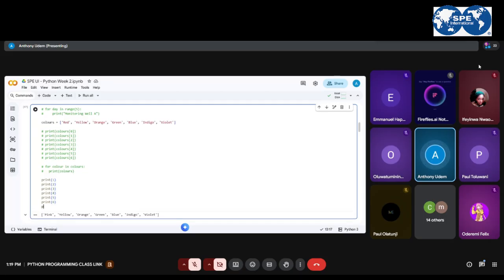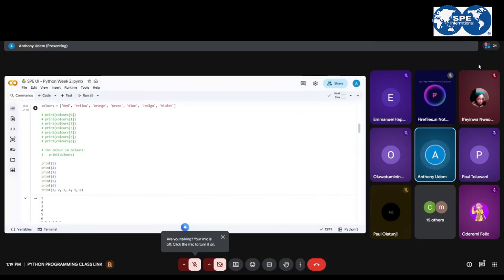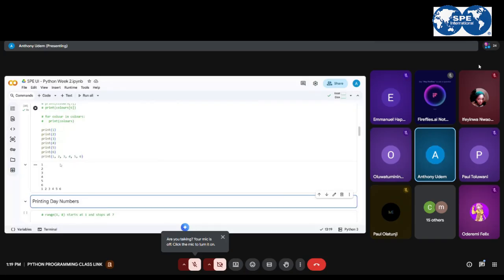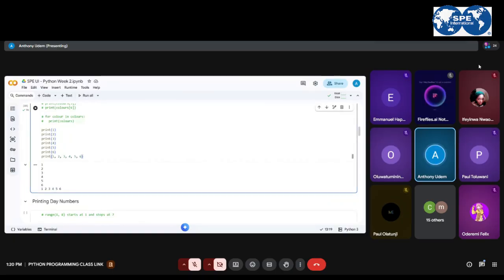Or I can still say print 1, 2, 3, 4, 5, 6. I should run this code now. You see how this thing is being printed out, right? Yes.